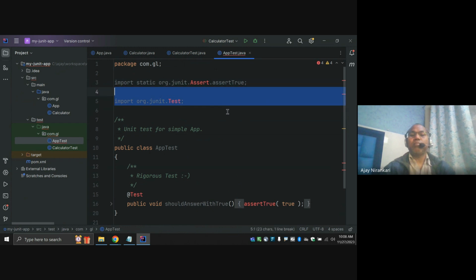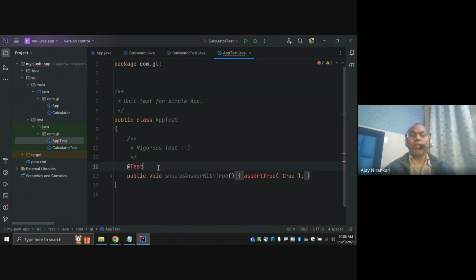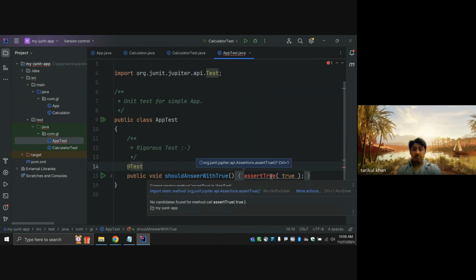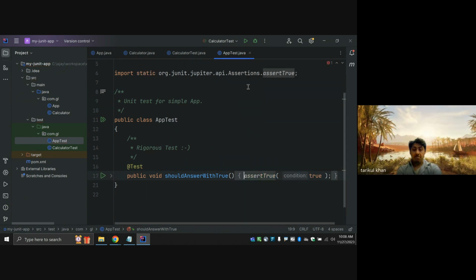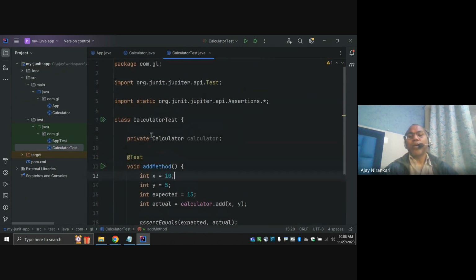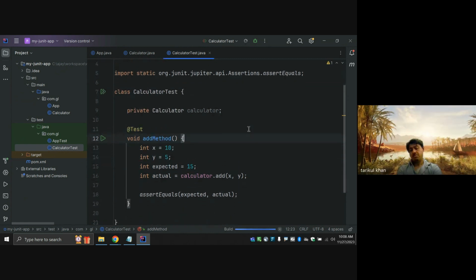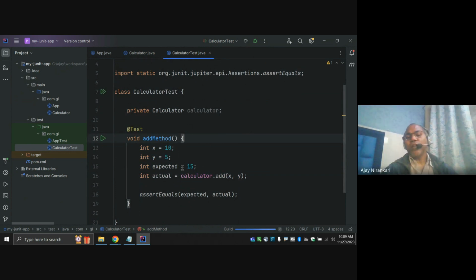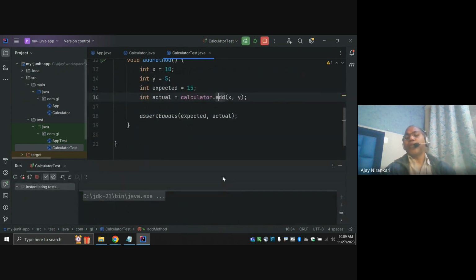Static, so just skip them. So I'm going to run this. If you run, surely this test will fail because we have not implemented the add business logic, right?